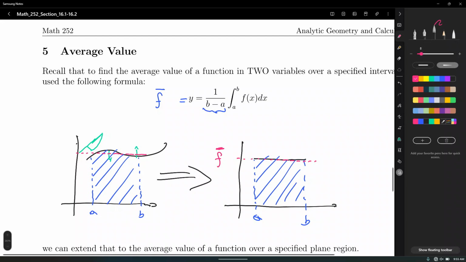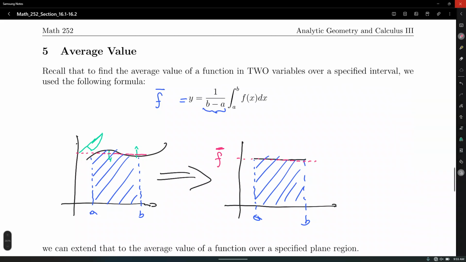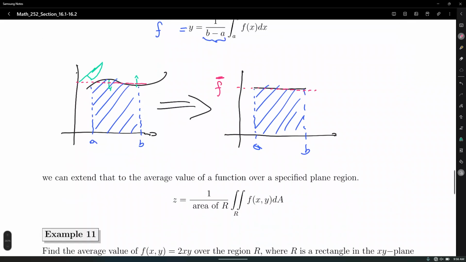Now, how do we take this to the three-dimensional setting? Well, the average value of a function of two variables. So we're going to evaluate the double integral, of course, but instead of multiplying by 1 over b minus a, because again, b minus a represents the length of the interval, okay, that's the length of the interval. What else? Because we're going from the one-dimensional setting to the two-dimensional setting, the idea is no longer length, it's area, right? So we're going to divide by the area of R.